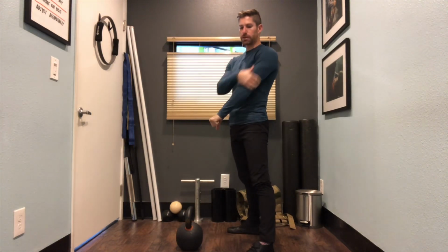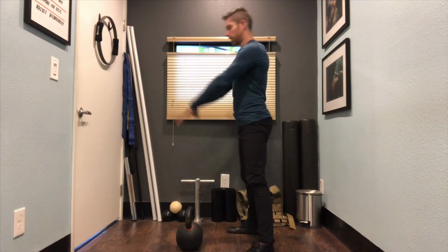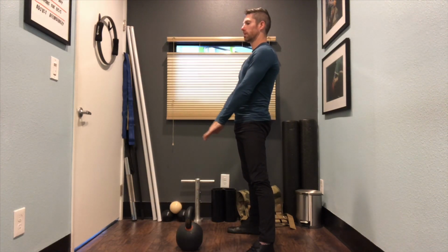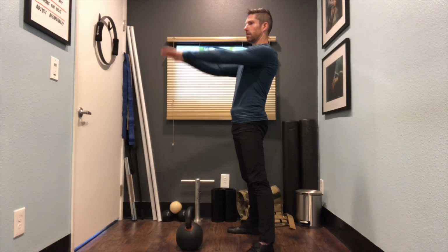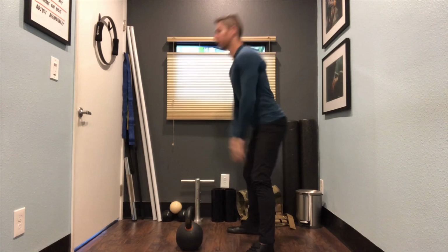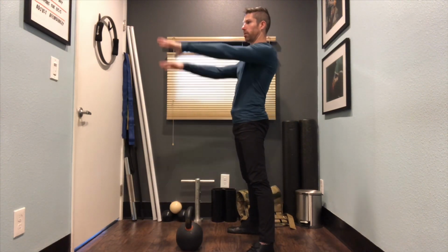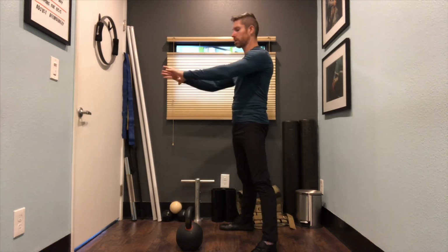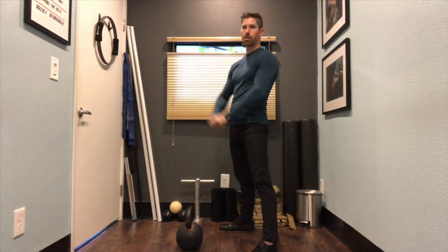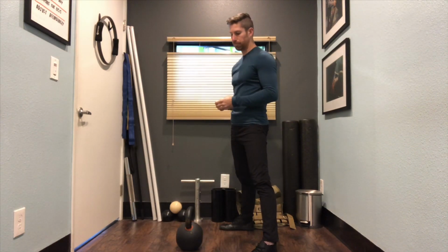The arms form this connection from your body to the weight, where you're doing almost like a pendulum. So the harder you snap your hips forward determines the height that the bell travels. So you really should only have the bell travel up to around chest height, somewhere in there. Your hips are responsible for how high the bell travels, not your upper body or shoulder muscles elevating the bell.